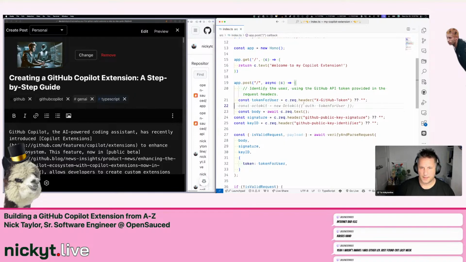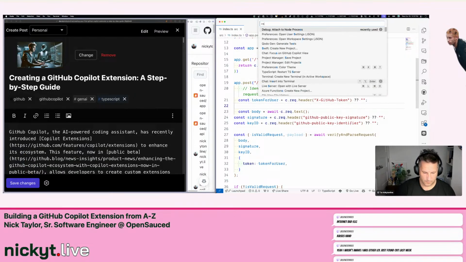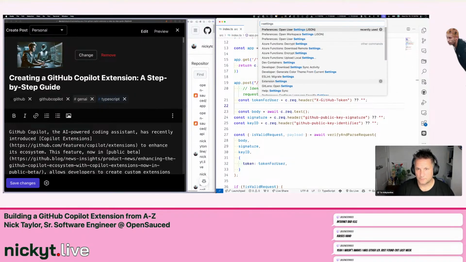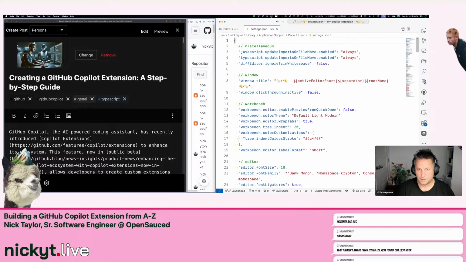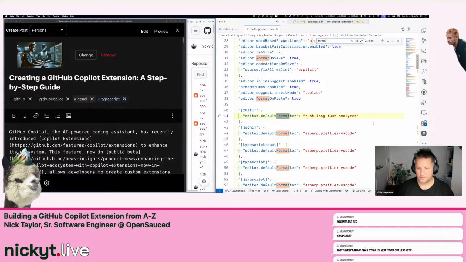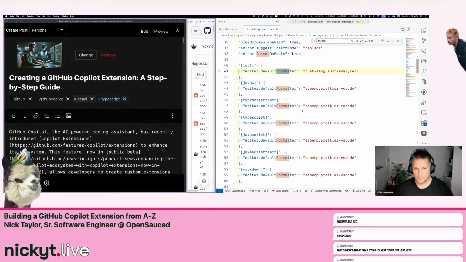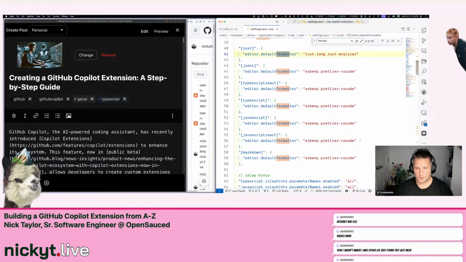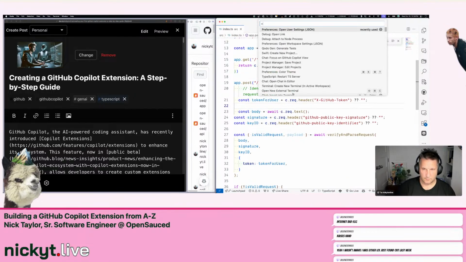And you know what? I'm going to add a project setting. So let's do settings. Format on save. Yeah, that's already there. Okay, default formatter. We just want TypeScript and JavaScript to use Deno. So let's do this.